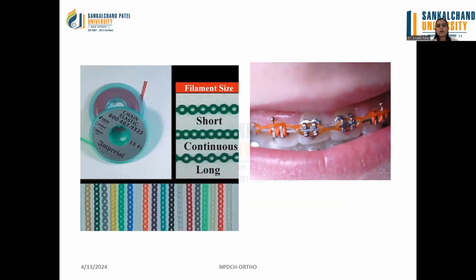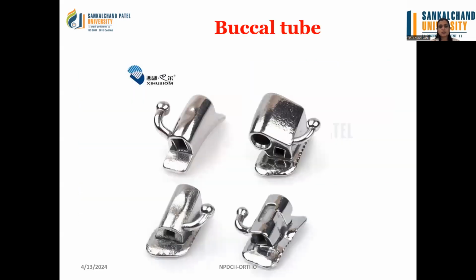And if we use long, it is comparatively lesser. This elastic chain is used over the arch wire to close the generalized space in the arches. But it also has some disadvantages because there is lots of food lodgement in between the teeth. Then there is periodontal inflammation we can see with using the elastics. So we have to be careful while using this elastomeric chain, and we have to select the proper elastomeric chain while doing the fixed orthodontic treatment.